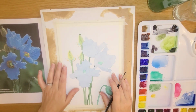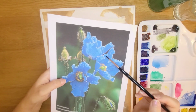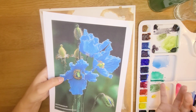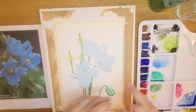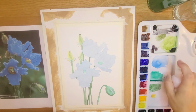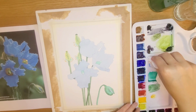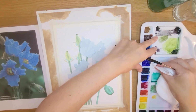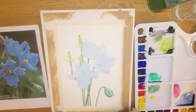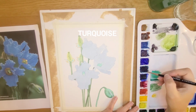The next step is to look back at the poppy flowers, and obviously there's a lot of lights and darks going across each of those individual flowers, and this is where we bring in the turquoise paint. So I'm just going to clean off that cerulean blue that we used at the start. There we go. And let's mix up some turquoise. So here's my turquoise.